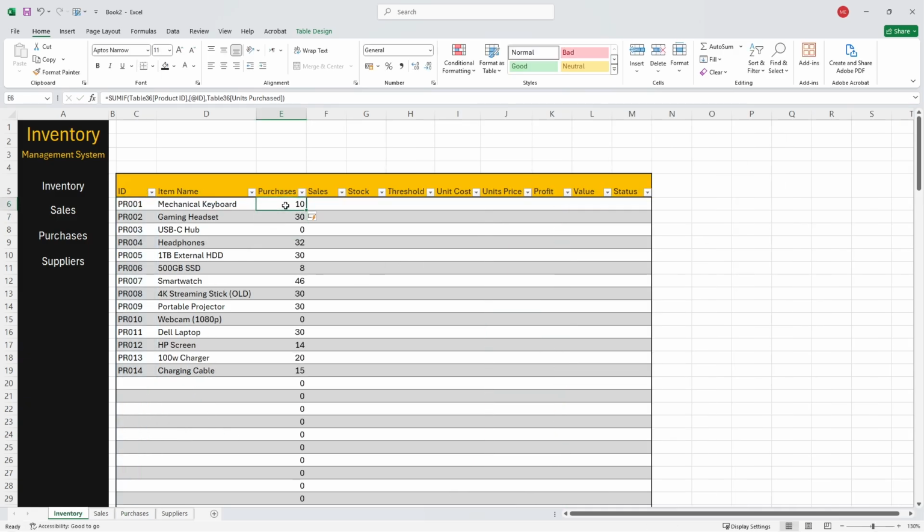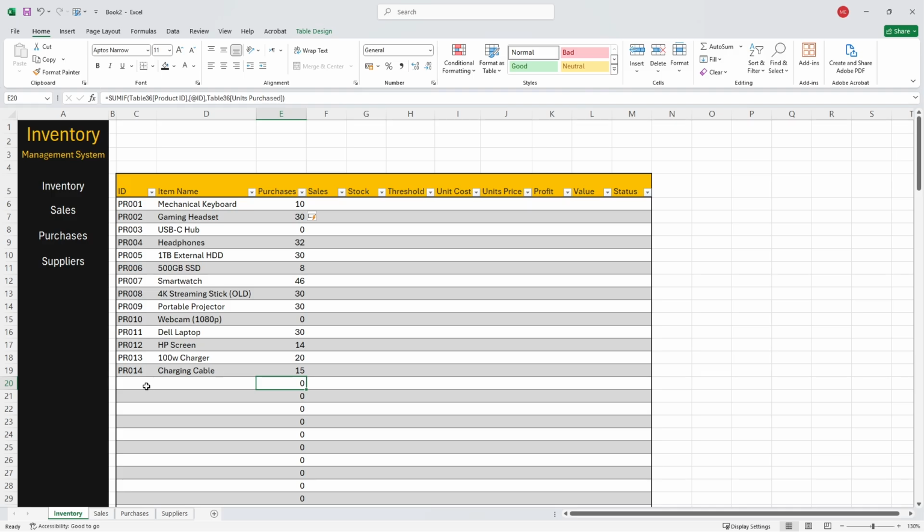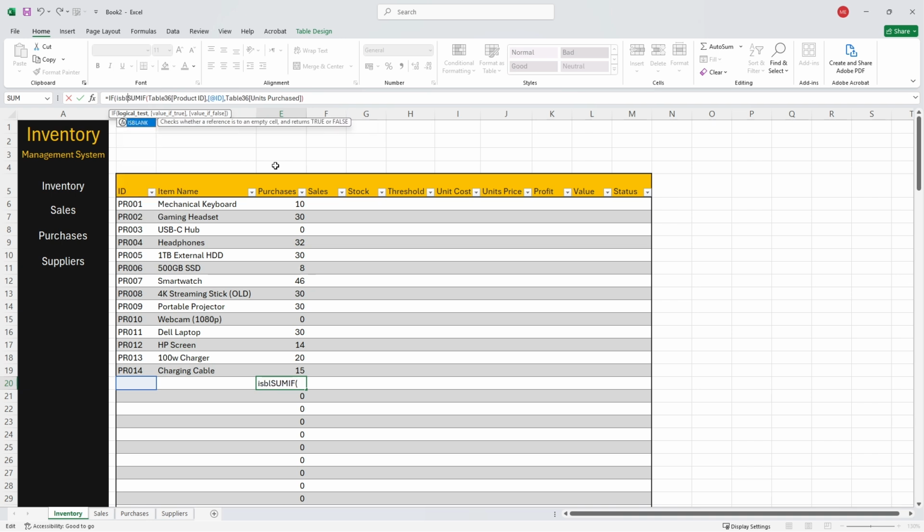And now, as you can see, this is the result we have. To make it look cleaner, as I don't want these zeros to appear here. This happens when you don't have any data in this part. So I will just go back and add IF, then another formula, ISBLANK. In this case, if this ID here is blank, let me close the bracket, then comma. Okay, if this is true, I want it to be empty. If it's not, I want you to take this one and make it work. Let me close the brackets and click enter.